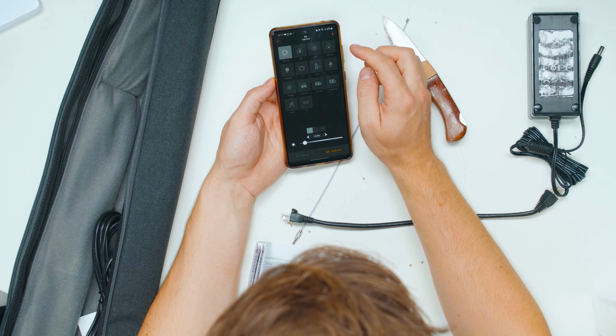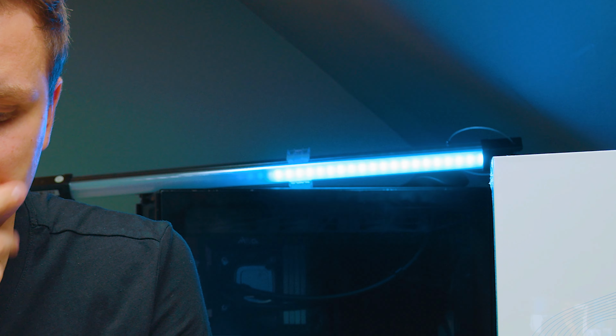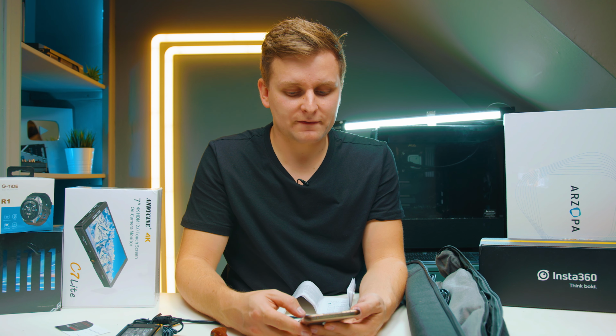So there's different effects. You can do ambulance, fire truck, SOS, music. Hey, look at that. So now the light just follows the voice that's over here. If I left this on during the whole video, that would be quite annoying, but that's pretty cool. We're gonna have candle there, fire, firework, and color temperature from 6500 kelvins to 2700 kelvins.